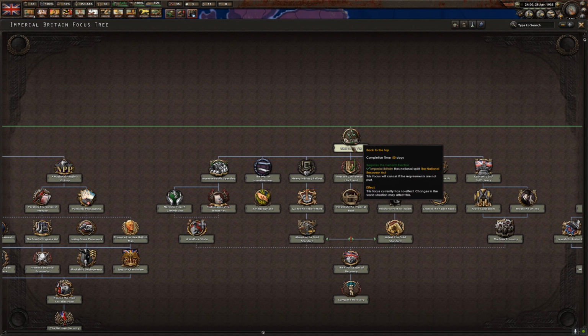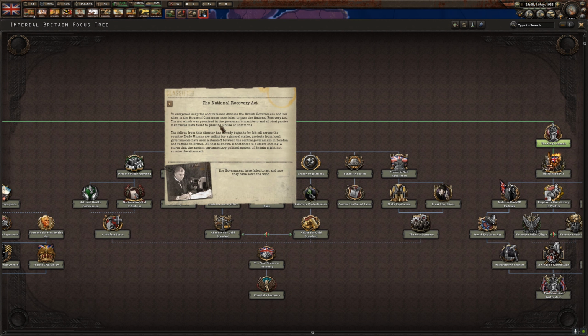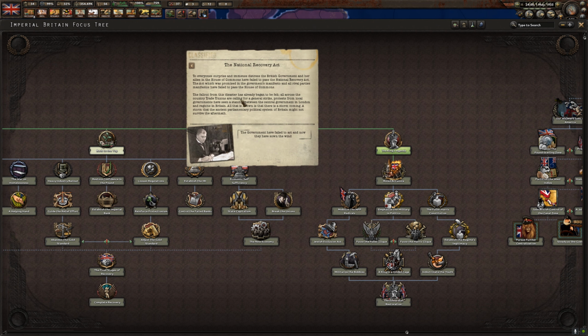The act which will allow us to begin to rebuild our shattered economy. To everyone's surprise, in the immense distress of the British government and her allies, the House of Commons have failed to pass the National Recovery Act. The act, which was promised in the government's manifesto and all rival parties' manifestos, failed to pass the House of Commons. The fallout from this disaster has already begun to be felt. All across the country, trade unions are calling for general strikes. Protests from local governments have seen standoffs between the central government in London and regions in Britain. All that is known is that a storm is coming. A storm that the ancient parliamentary political system of Britain might not survive the aftermath. The government has failed to act, and they will now reap what they have sown.